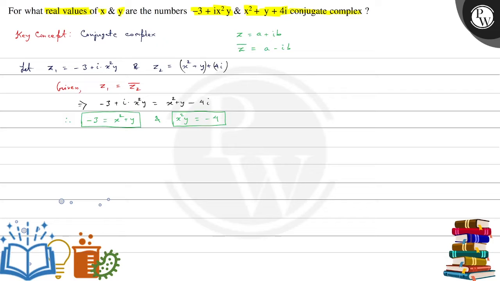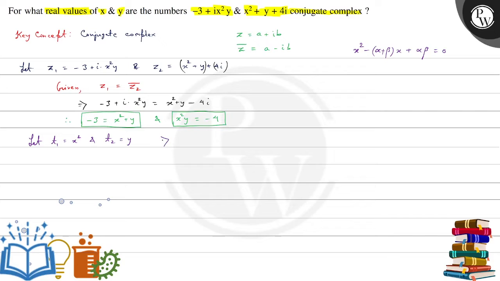Now we can solve this question using various methods, but I'll show you a very interesting method. Let us consider that t1 denotes x² and t2 denotes y. तो यहाँ पे देखो x² + y मतलब basically t1 + t2 and x² times y is basically the product of t1 and t2. Now do you remember that in a quadratic equation, if the roots are alpha and beta, then the equation can be written as x² - sum of roots multiplied by x + product of roots = 0.